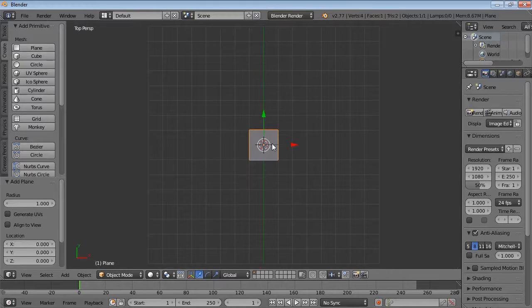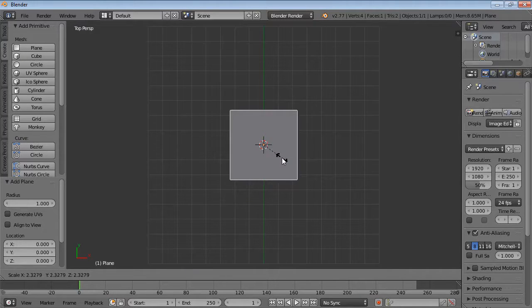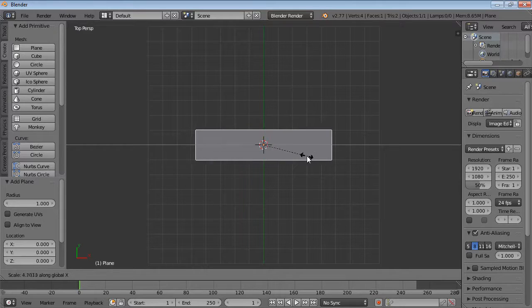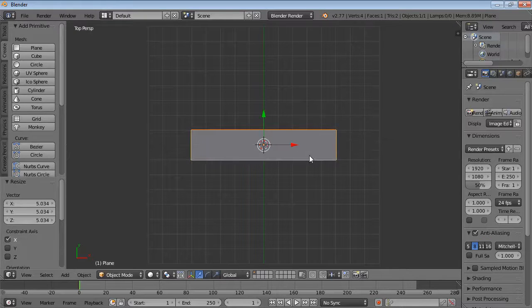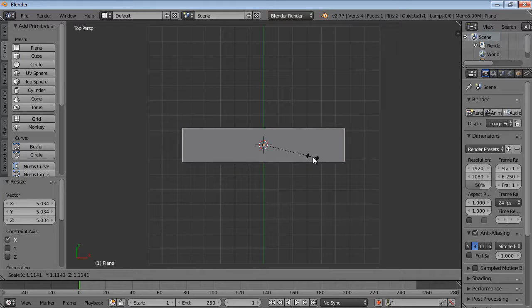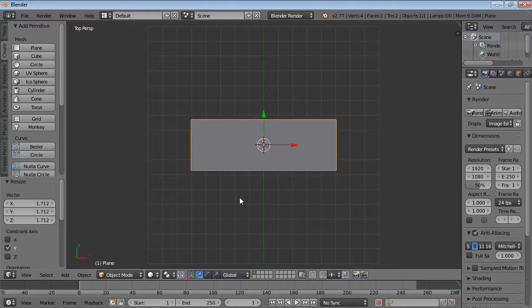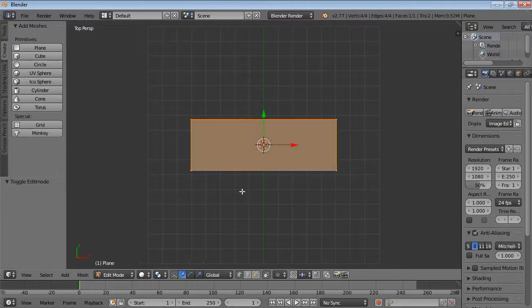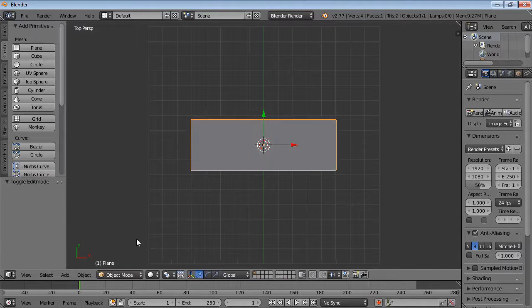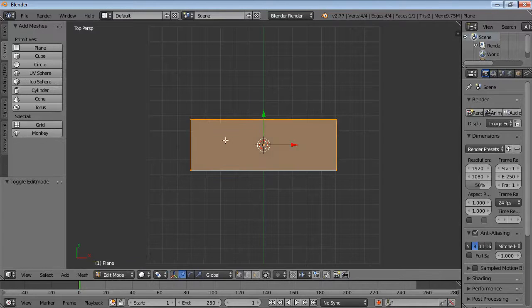So we're going to add a plane. If we press the S key, we can scale. If we press the X key, that restricts it to the X axis. Again, we can press S to scale, press the Y key to restrict it to the Y axis, and create this flat plane. We're going to use this to add a reference image. So if we press tab, we move into edit mode. Say tab again, we're into object mode. You can also do it by clicking down here, selecting it from the menu.